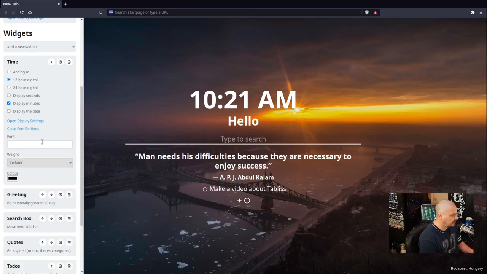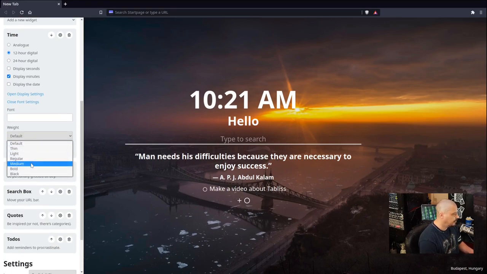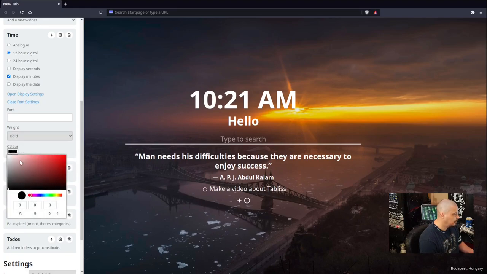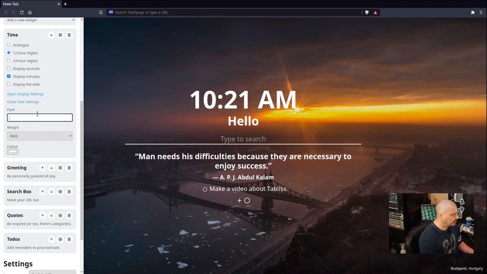I can open the font settings here, and I can change the font to, maybe I want the font to be bold, and maybe I want to change the color. I don't know if the color actually changes. Yes, so we can change the color if we wanted to, although I think white makes a lot more sense here. If I wanted to change fonts, I know I have Mononoke Nerd font installed on my system because that's my default terminal font. So that's the only one I know for sure I have just right off the bat. So let me change to Mononoke Nerd font. And there you go. I just changed that font.